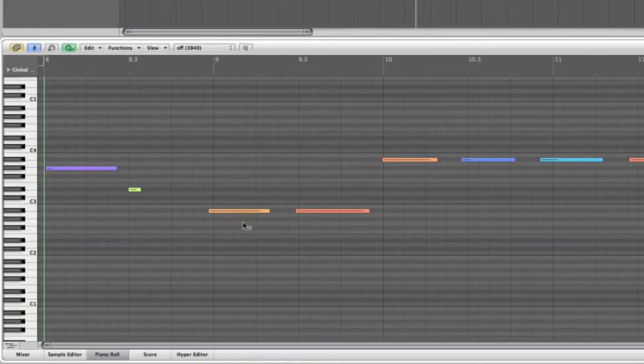But you could also instruct the instrument to respond in many other ways to the same piece of information. For example, I might set things up so that a higher velocity opens a filter, so that softly hit notes have very few high frequencies, while hard hit notes have lots of high frequencies. So as you can imagine, that can give you some really interesting and expressive sounds.